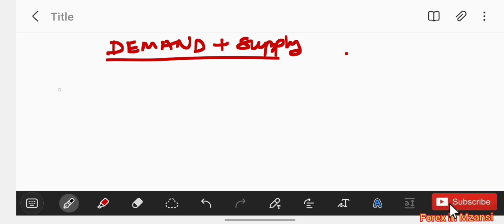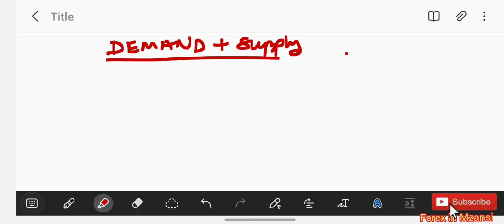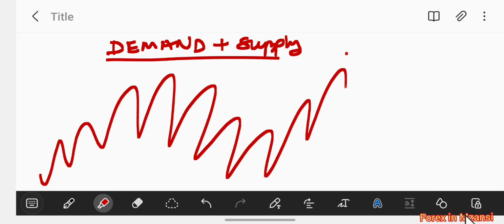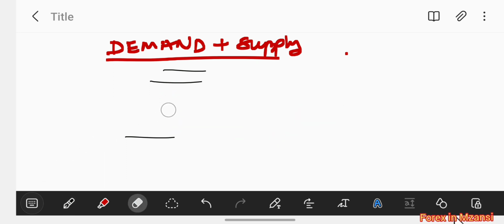So let's start with demand. Basically, demand is where the price is going to struggle, find some support, and from there the price would shoot to the upside. So where do you find these areas of demand on your chart? Remember, on any day, the price will be moving up and down, up and down. So it's very important for you to be able to locate the areas where the price is most likely to bounce, maybe bounce and go up, or bounce and then go to the downside. When you're talking about areas of support, this is where you find them.